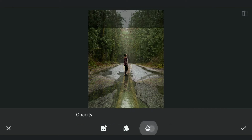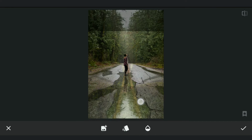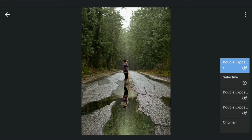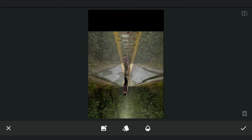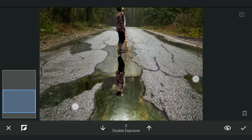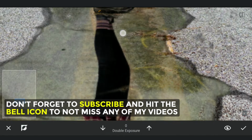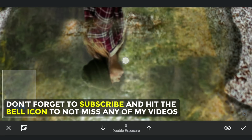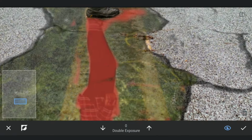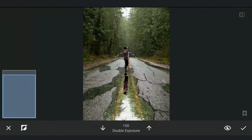And placing it so that the subject is exactly reflected from the feet. Increasing the opacity. And in the masking screen, brushing out all the parts except the subject underneath. Applying it.